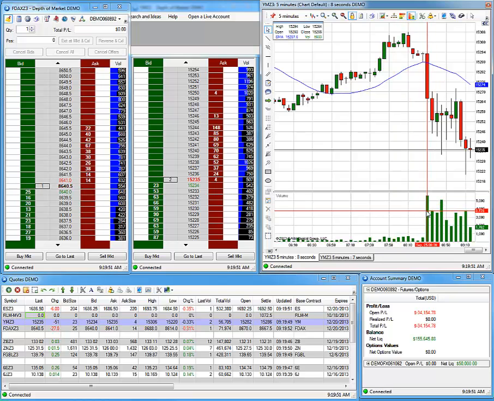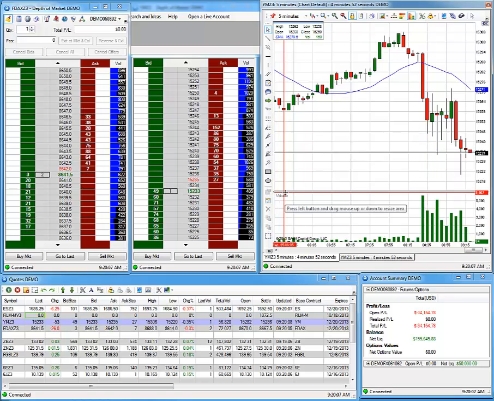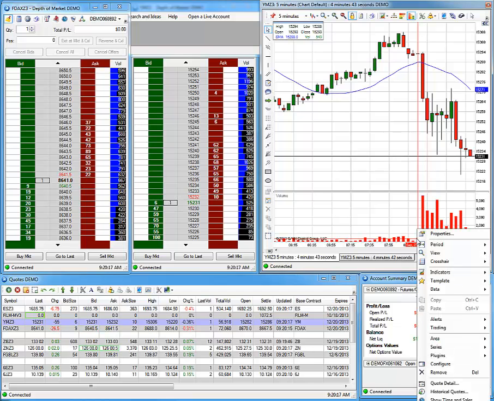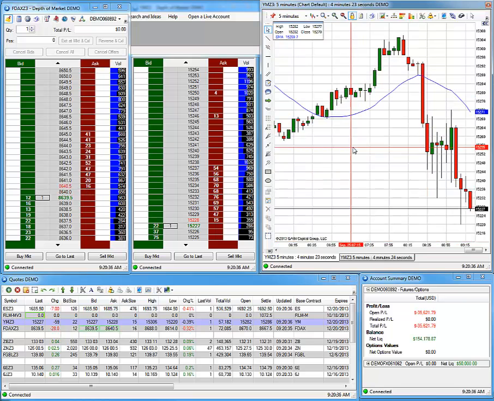Most of the chart windows come with the volume shown. If you'd like to remove that as an indicator, just hover over one of the bars and you get the little window there. Then right click. Once you see that little window that gives some of the data behind that specific bar in your indicator, that means that you've got it locked. Then you can right click and then go down here. This remove will become highlighted, so then you can go ahead and remove an indicator.